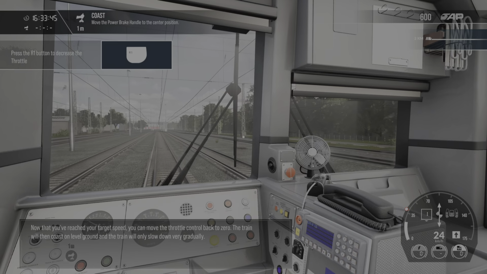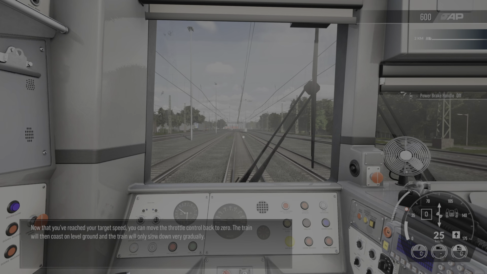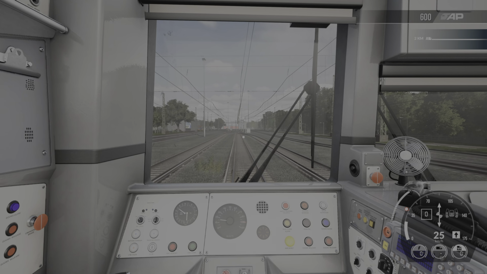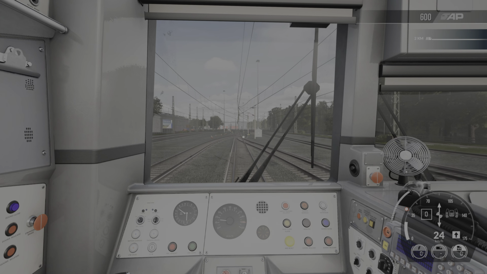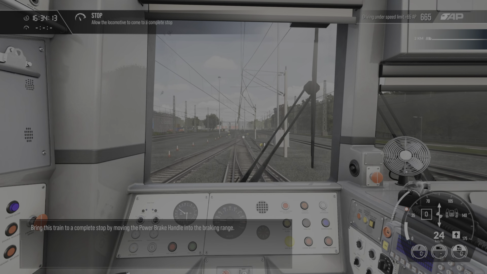Now that you've reached your target speed, you can move the throttle control back to zero. The train will then coast on level ground, and the train will only slow down very gradually. Bring this train to a complete stop by moving the power brake handle into the braking range.